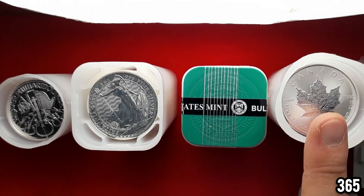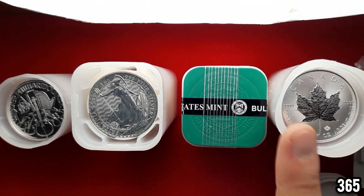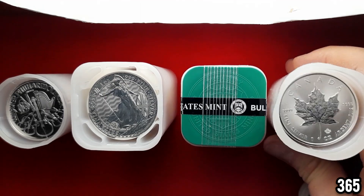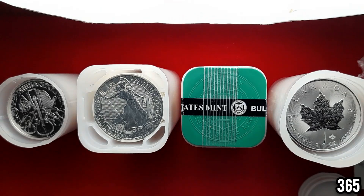In financial investment purposes it would probably make more sense to go for the Britannia because they're capital gains tax exempt, but in looks the Maple just really does it for me - such a gorgeous piece of silver. Some people don't like it - when I did that video of my partner going through my silver stack and picking out which ones appealed to her, this was the one that appealed to her the least. She thought it looked really boring and plain - it's just a leaf in the middle of a coin - but there's something about it that I really like. So let me know what you think in the comment section below, and as always thanks very much for watching.